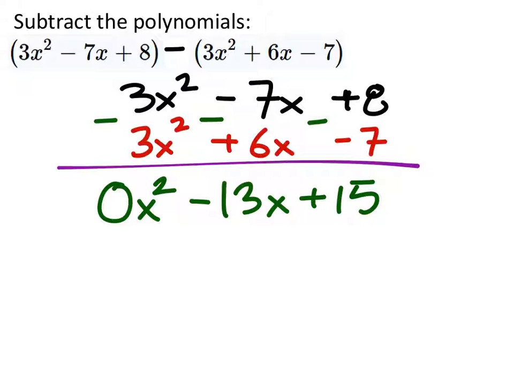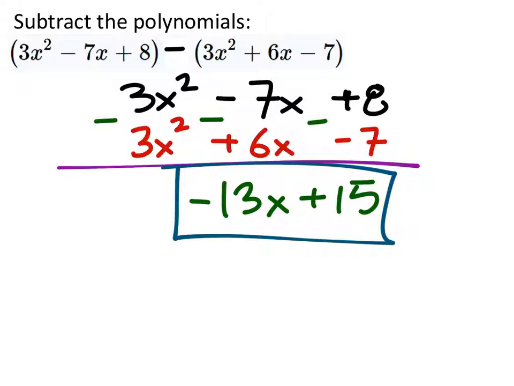Now the homework, and even I, don't really want you guys to write that 0x squared stuff. Just get rid of it. Okay, it's eliminated, which we've seen before, so it's nothing new for us. Since it is subtraction, we are subtracting each of the terms from each other. In this case, we'd have to be careful, because if there was a 0 or any skipped terms, then we'd have to keep track of that 0 minus whatever it is.